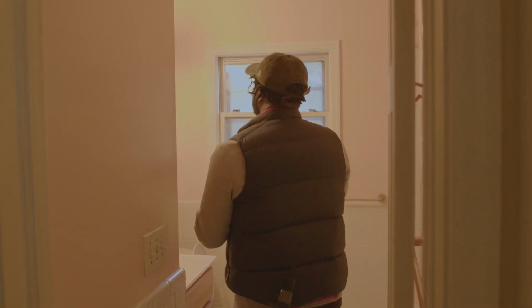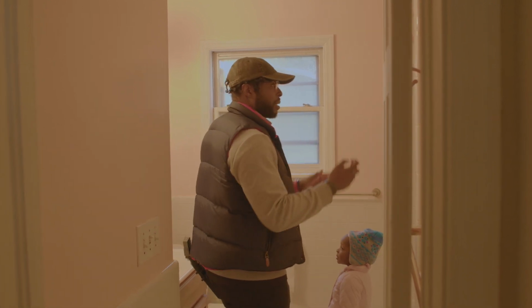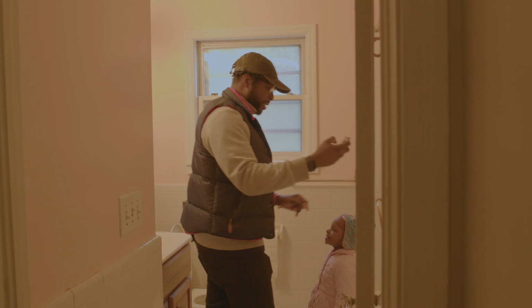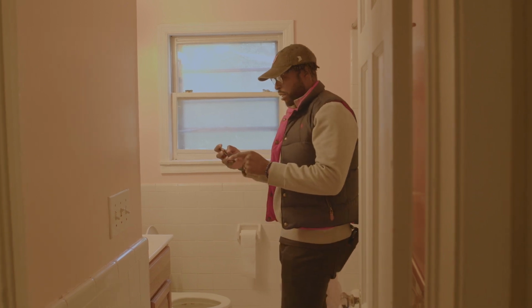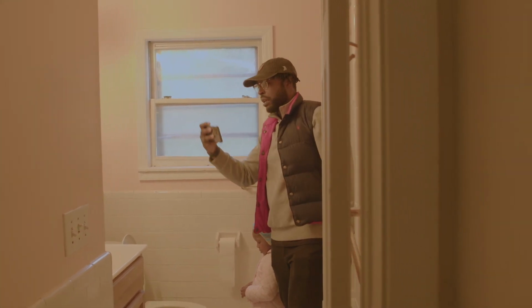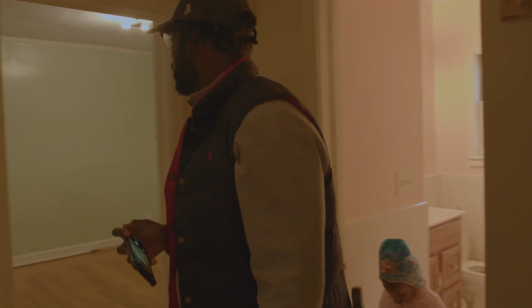We look at your foot too. In the bathroom, same thing. Hit your angles so that you can be able to see things. It's my reflection. Everything I'm going to end up spending money on is what I'm going to take pictures of, so that when I'm discussing this with my contractor and he's looking at the pictures, he doesn't have to be here for him to be able to see the work that we're going to do.